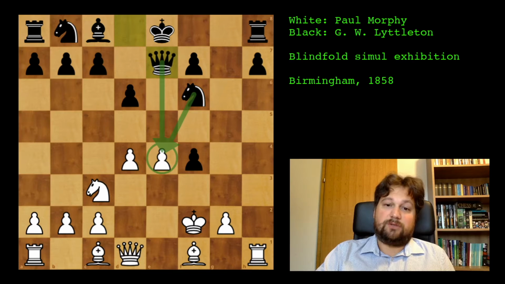It not only violates several principles, but you will see later in the game that it allows for some forcing moves, like bishop b5, which makes this move bad.